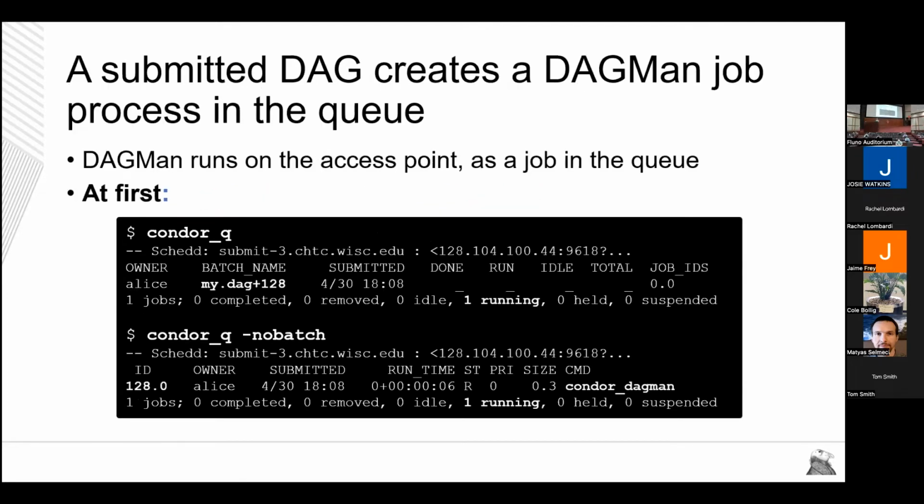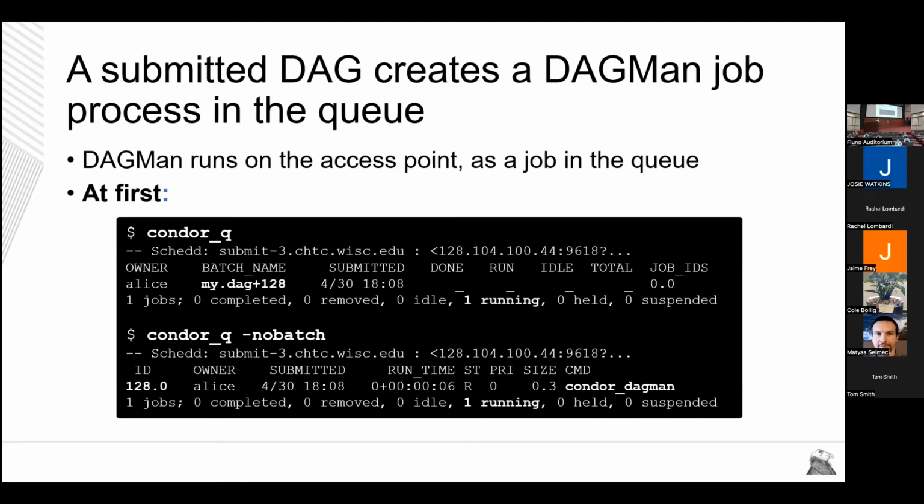So if we ran condor_q, what we would see at first in the default batched output is shown here. If you run this right after you've submitted, right before the DAG process has started submitting other jobs on your behalf, you'll notice that interestingly, it'll say that there is one job in the queue, but there are no numbers listed yet for the number done, run, idle, or total. And that's because the queue does something a little smart for us when it knows that we're running a DAG workflow.